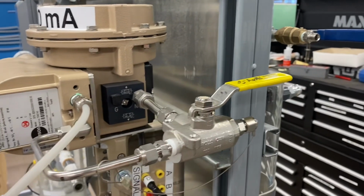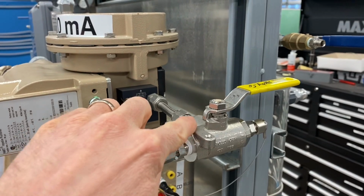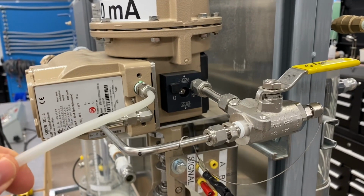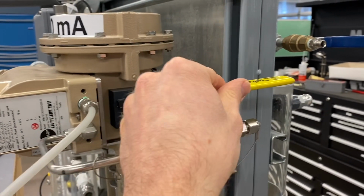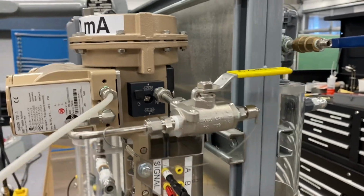Since we want to use the signal out from the positioner right here, it's going to flow in and out to the actuator here and control the valve up and down, just because we're using this positioner. So our supply pressure goes into the positioner, and this is our signal coming out over to the actuator. So I just wanted to explain that valve, make sure that it's orientated this way for the positioner to work properly.